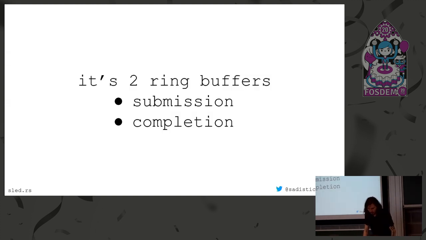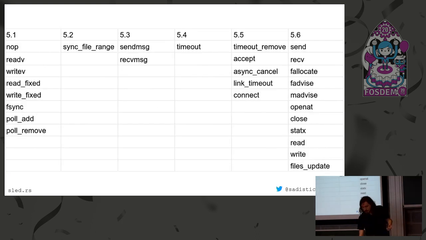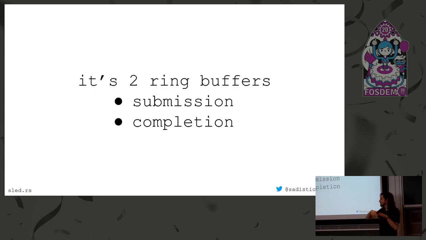Cool. So the way it works is with two ring buffers. There's a submission ring buffer where we basically just load up this ring buffer with those events that we saw before. They have different arguments that you can pass as well, depending on the operation. Fsync just requires a file descriptor that you pass to it, but a vectored read would require a buffer to put the read into, as well as where in the file you want to read from, et cetera. So the submission queue is just those operations that you want to submit. They get executed out of order, and this is a way to dramatically increase the throughput. And then the result of those operations gets put into a completion ring buffer.